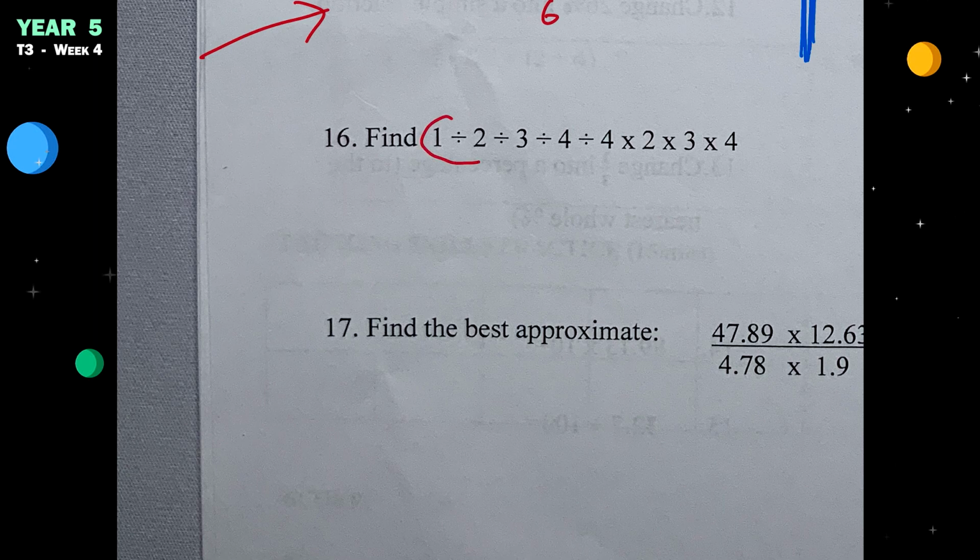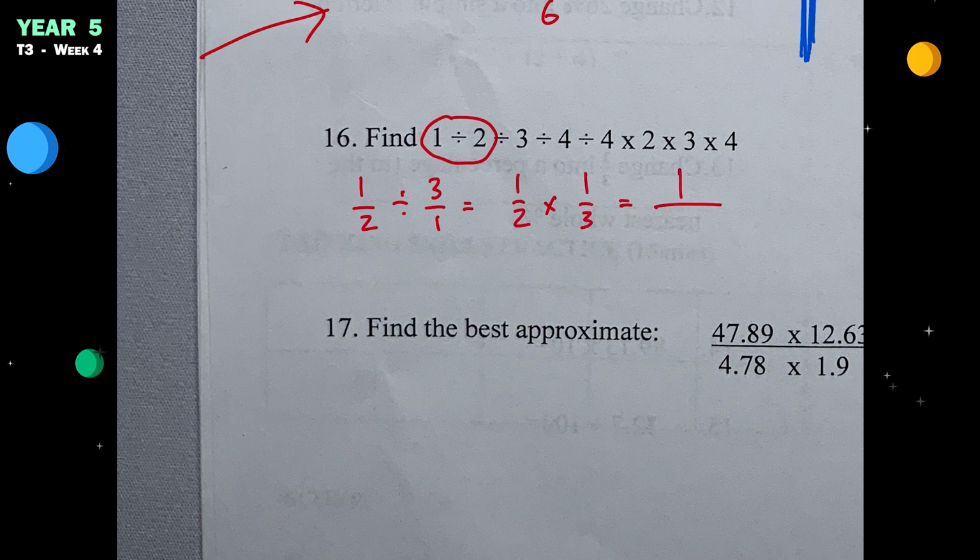Okay. 1 divided by 2 we can put into a fraction. That's 1 over 2. Now you're dividing by 3. The next part is divided by 3. When you divide it by 3, 3 is 3 over 1, isn't it? So when you divide by 3, that means a half times it by 1/3, right? Which means 1 over 2 times 3. Let's just keep it as 2 times 3 for now.